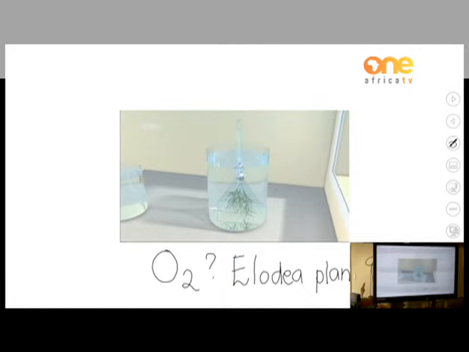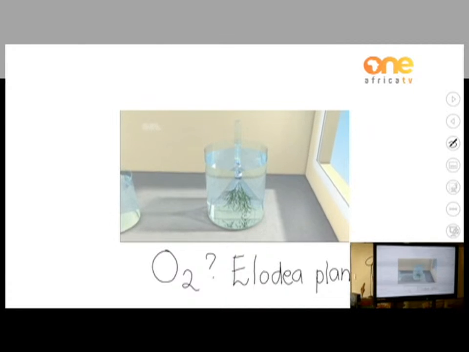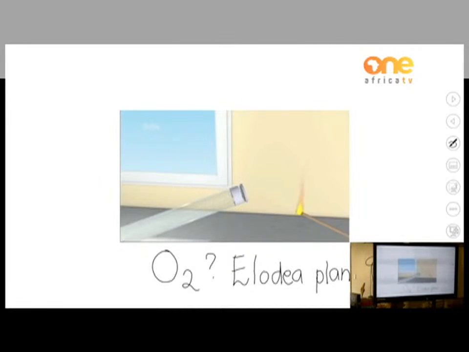With the influence of light, the Elodea plant photosynthesizes and produces oxygen bubbles. The oxygen bubbles move from the funnel into the test tube and collect here. In order to observe that the collected gas is oxygen, a burning match is brought near the test tube. The expansion of the flame shows that the collected gas is oxygen.